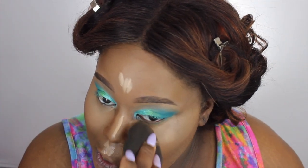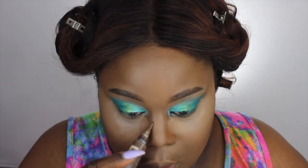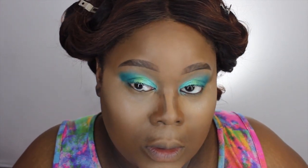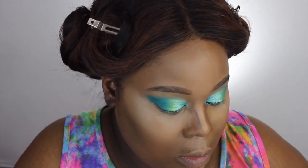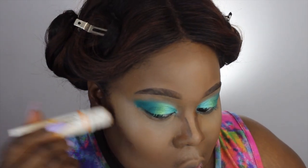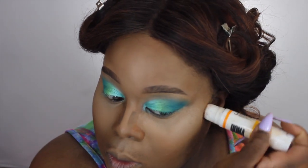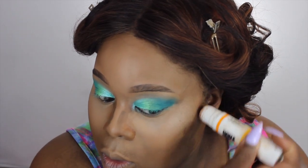I will also use that same brand concealer in the shade Mahogany. I'm going to take just a little bit to go down both sides of my nose. And to contour my face, I'm going to use the Alma Beauty Double Take Sculpt and Scrub Duo Stick in the shade Brown Sugar.